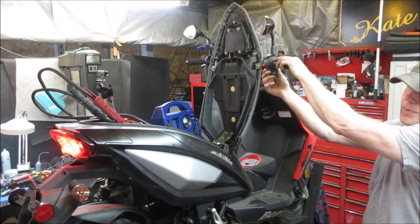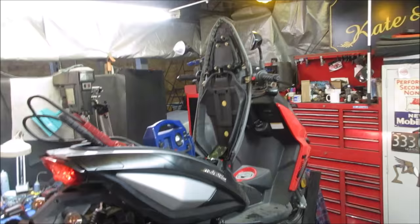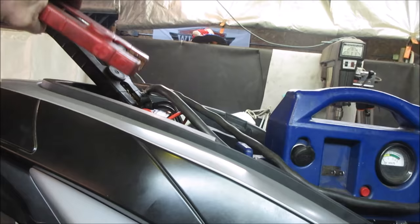Yeah, I know it's going to take a second before it fills the carb. Oh, baby. Watch it not run now. Just let it run for a second. Don't know if the battery's going to affect how it runs. Lights seem to be okay. I think it'll stall if I disconnect the jumper pack. No. I think it'll rev.